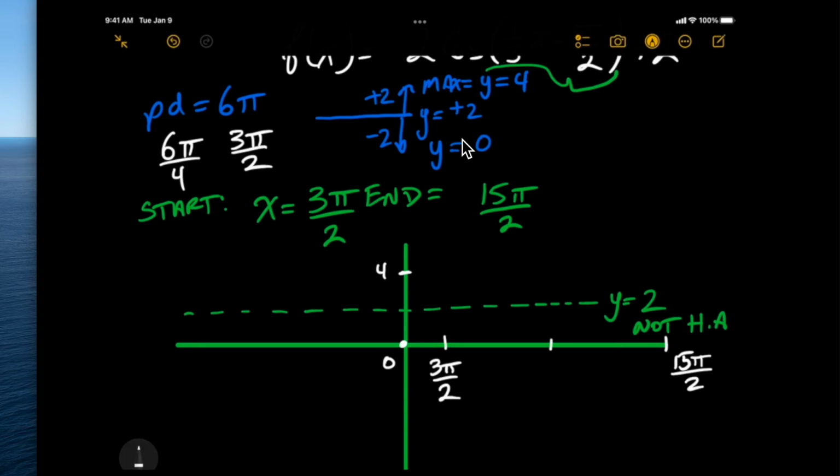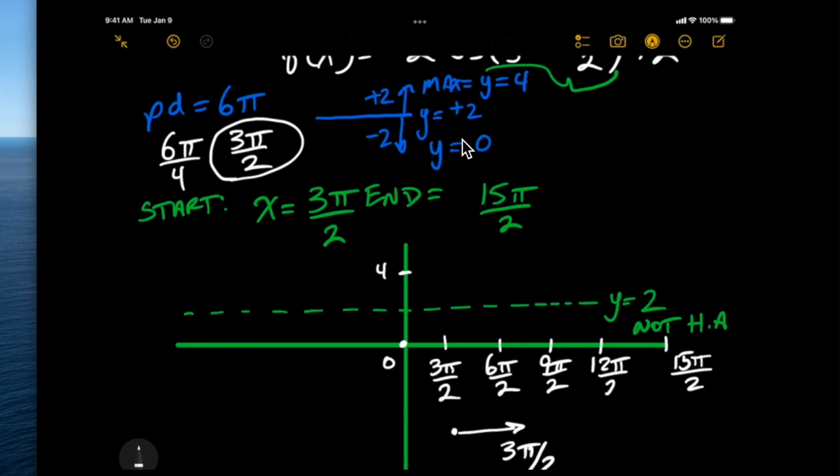I'm going to divide this into fourths. And then I'm going to take this number, and from the start, we are going to march at 3 pi over 2 intervals. So next, we're going to have 6 pi over 2, 9 pi over 2, and 12 pi over 2. The other way to do that, folks, is to take the numerator of the starting point and the ending point, add them, and divide by 2. So in this case, we would have 3 pi plus 15 pi gives us 18 pi divided by 2 would yield 9 pi, and similarly 9 plus 3 divided by 2 gives us 6, and 9 plus 15 divided by 2 would give us 12. So those are the two ways to determine the 1/4 scale.